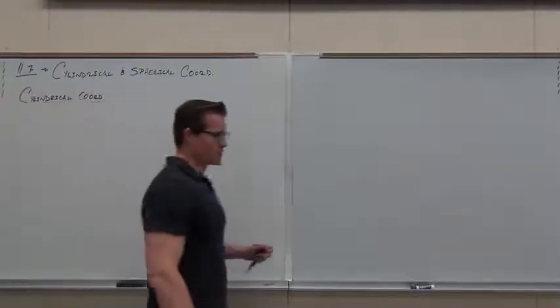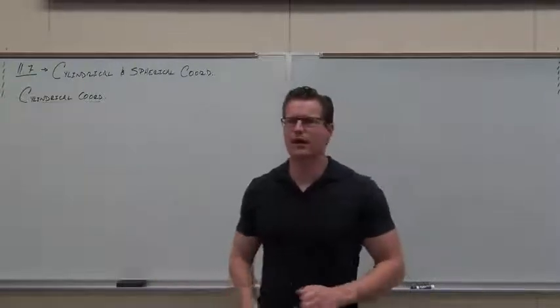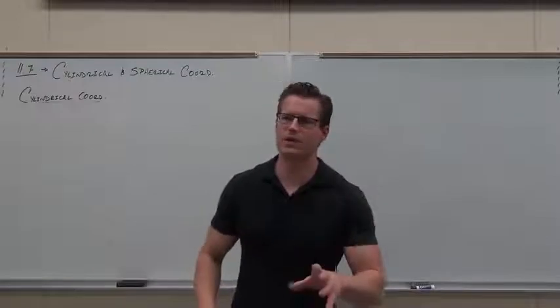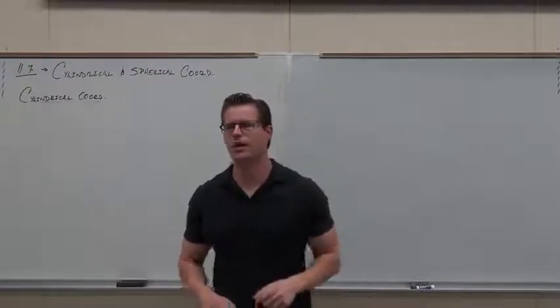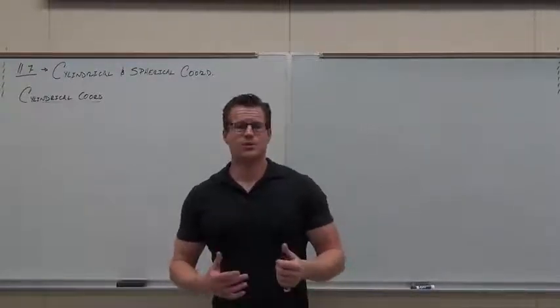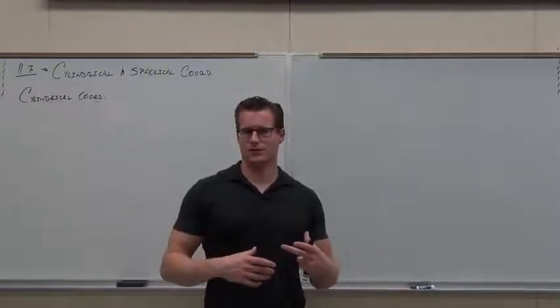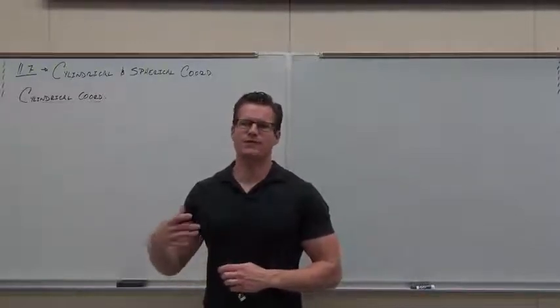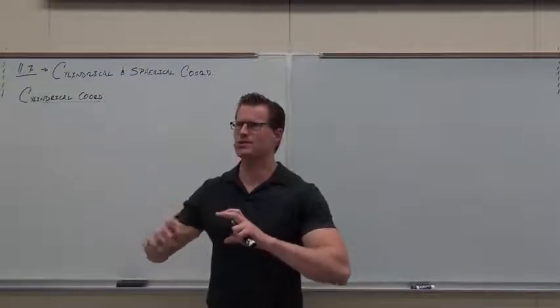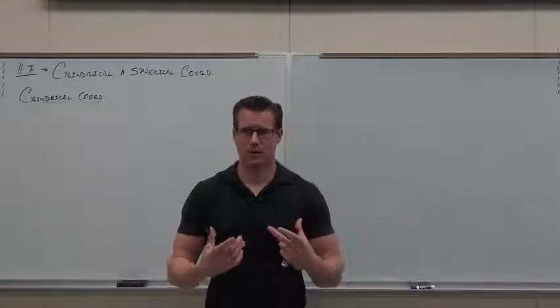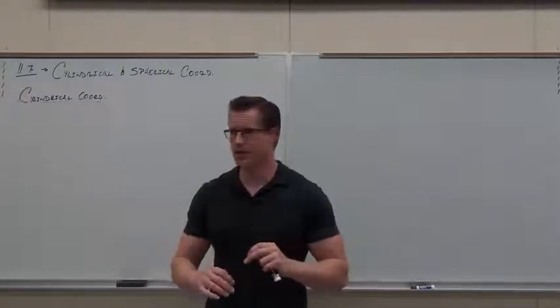All right, so our next section, our last section of this chapter, and honestly probably the easiest one, is we're going to start working on cylindrical and spherical coordinates. And the reason why we do is twofold. A lot of times when we're dealing with specific shapes like cylinders and spheres, we can redefine these rectangular coordinate systems, x's, y's, and z's, in terms of other coordinates that make our equations way easier and way nicer.